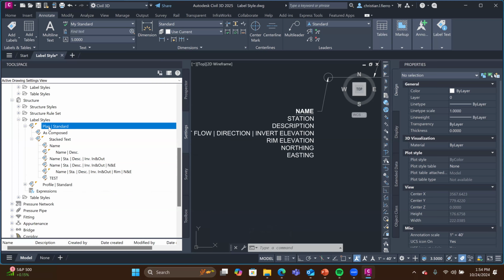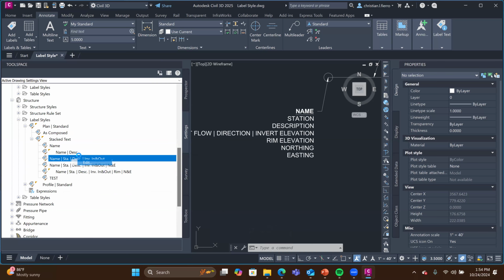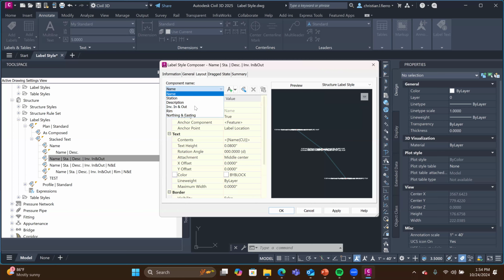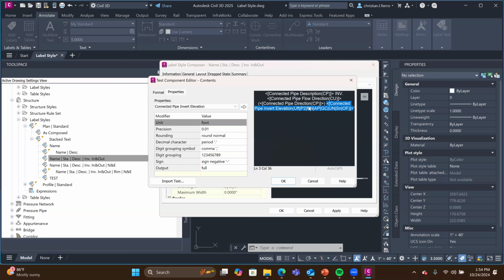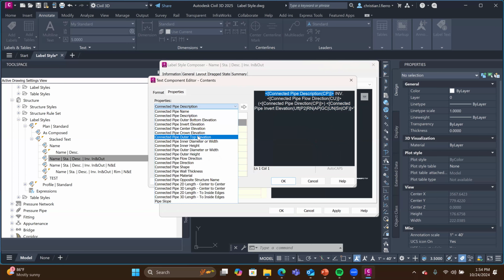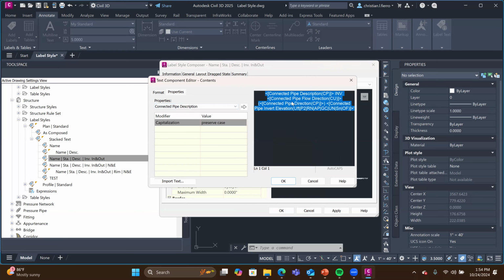Now let's look at, okay, well, I have a defined way of, let's say this is probably the longest component string. If I look under here to invert in and out, right? If you're creating a new label style, let's say something in a brand new drawing or whatever, do you want to find this formatting and then copy it over and over and over again? I have to go through here, navigate through my properties and do this whole process. Okay. Or check this out. I could just do this. Let's say I have nothing here. I go to my import text.